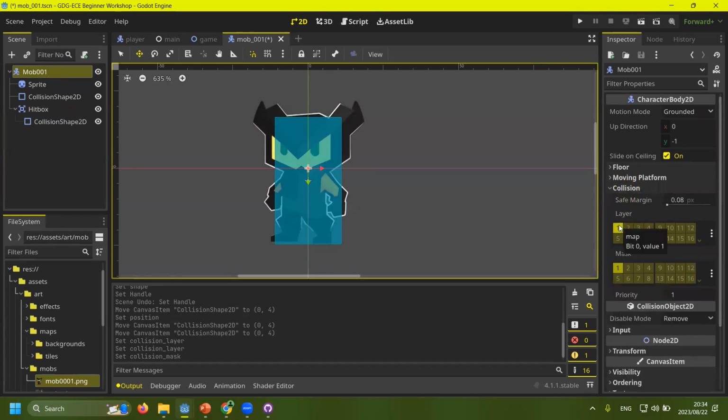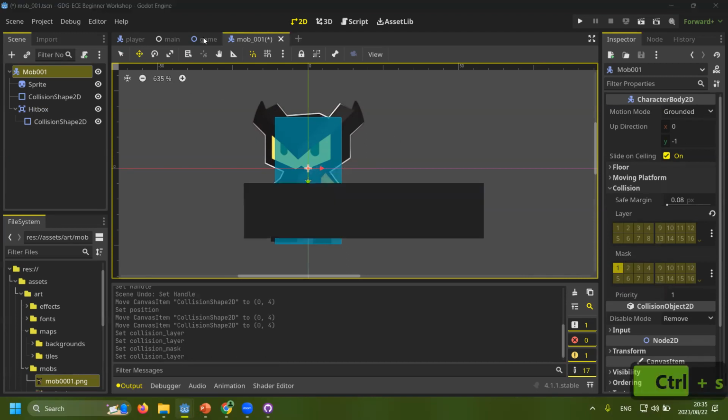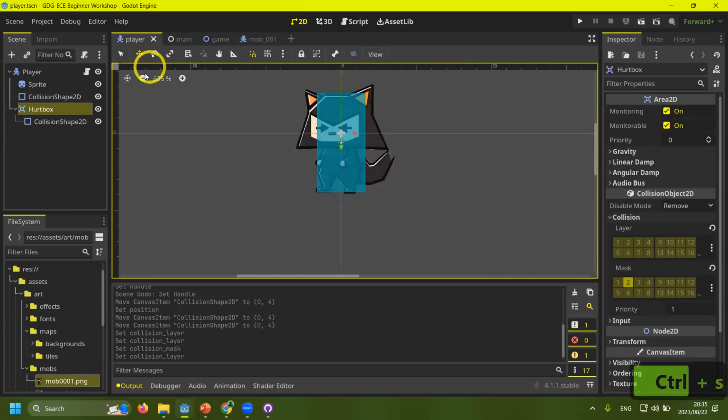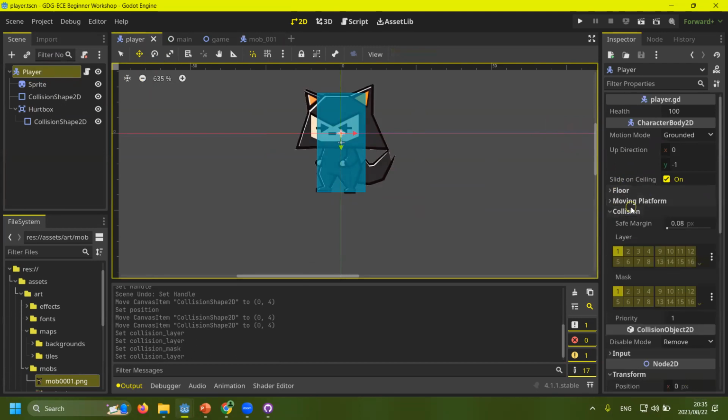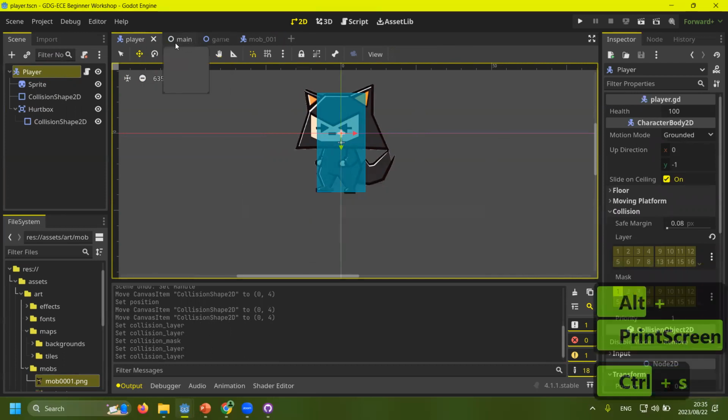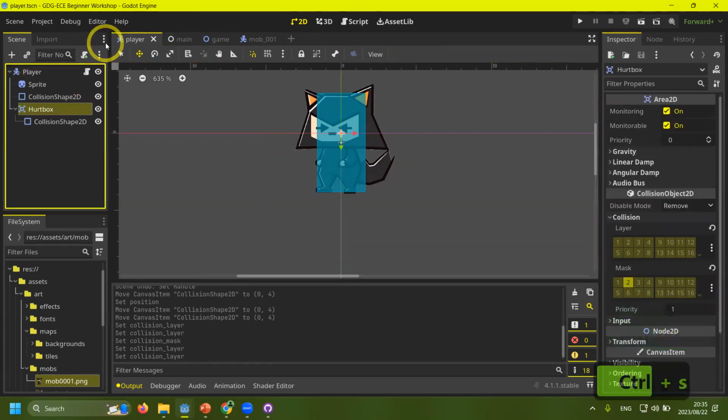Okay, so I go to the physics collisions. Since it's the environment, it's going to collide with the map. So I'm going to mask the map, whereas the map will be in layer 1. So it's going to exist in 1, and I'm going to sense for whether or not I am in the map. Control S. And similarly, in the player, we have the collision shape here. We should do the same thing. Both the mob and the player will mask for the map. We'll define the map later when it is in layer 1. And we Control S. Okay.